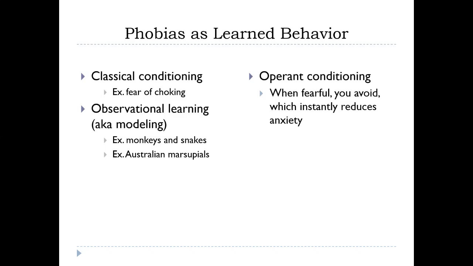So that behavior is negatively reinforced, if we think about operant conditioning. Reinforcement means it's more likely to happen again, and it was negatively reinforced because you took something away: the anxiety dropped immediately as soon as you left the situation. That makes it much more likely that the next time you're in that situation, you are again going to avoid. You're going to engage in that same behavior because you've learned that it works. It helps you get rid of your anxiety. Now, of course, it is good in the short term, but very, very bad in the long term. It reduces your anxiety in the moment, but it actually maintains your anxiety over time.